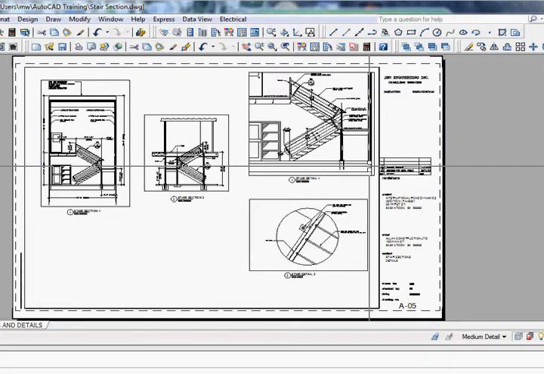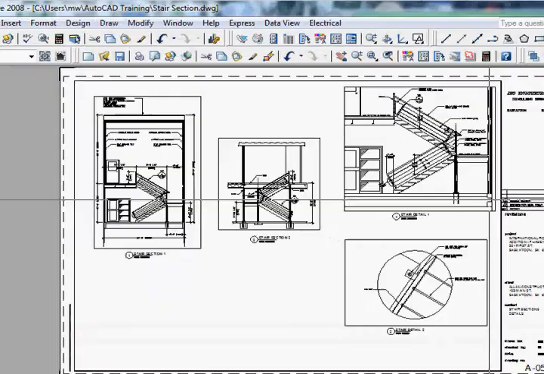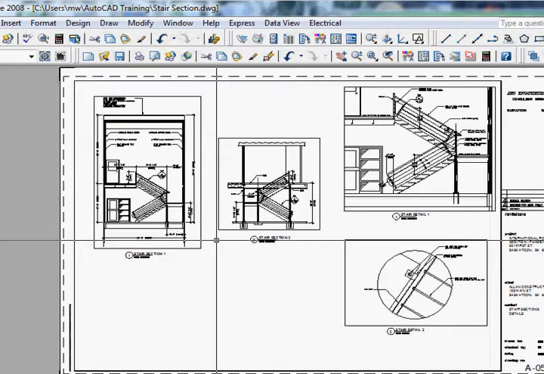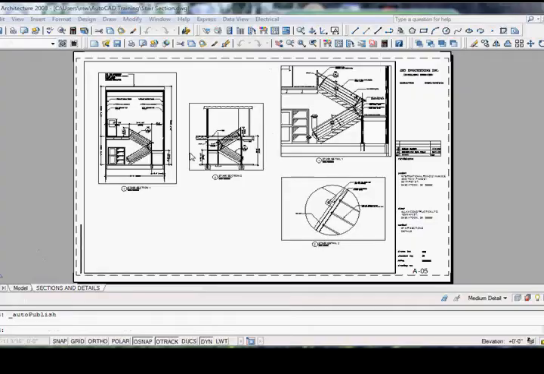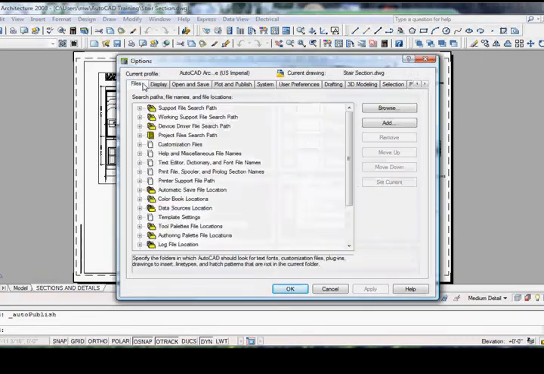Okay, so basically that's all we needed. That's all we're going to cover today on the autosave function. Real quick, I did want to show you another tip on these file paths. I'm going to go back to my options, and to give you this tip, I'm going to show it to you by looking at the file path for the authoring palette file locations.